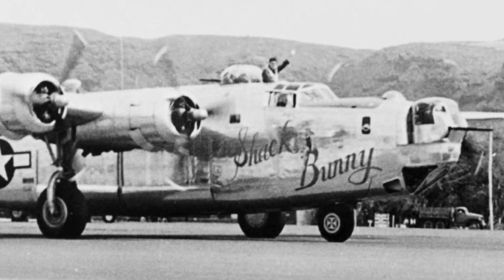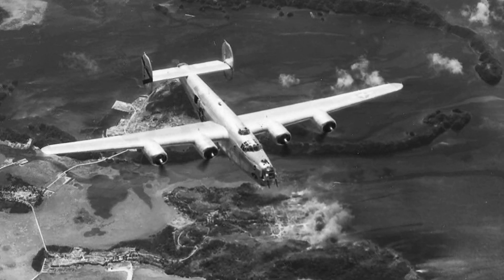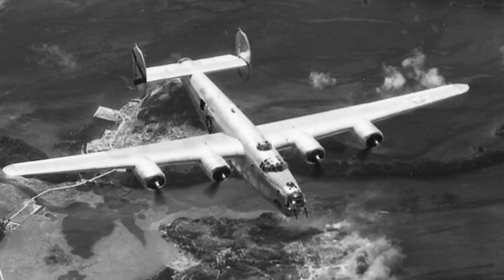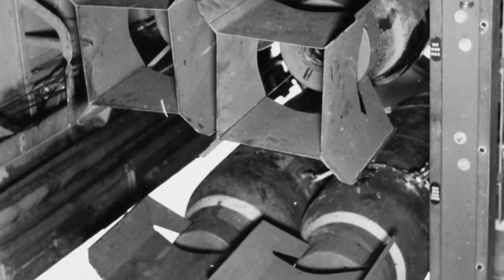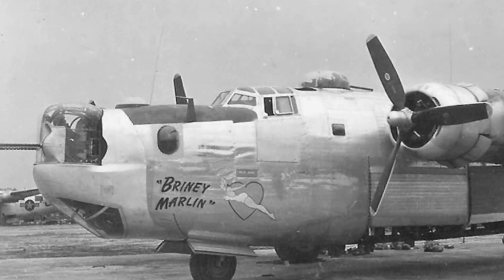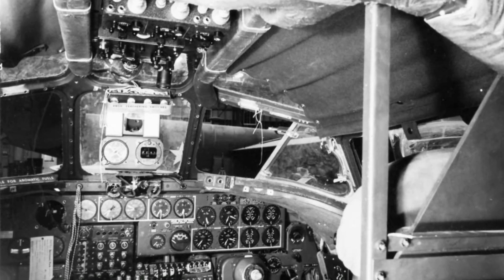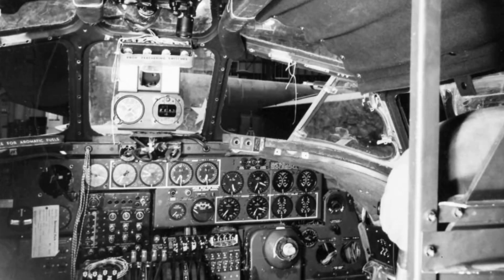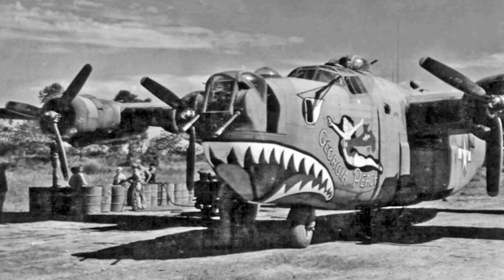One of the most important tasks for the crew of a B-24 was the bombing run. Bombardiers needed to make split-second decisions about when and where to release their bombs, often while flying at altitudes of 20,000 feet or higher. The Norden bombsight was the tool used to target precise locations on the ground, but for it to work effectively, the aircraft had to be as stable as possible — and this is where the Sperry C-1 autopilot came in. By allowing the autopilot to fly the aircraft during the bombing run, the bombardier could focus entirely on the targeting system. The autopilot would fly the bomber straight and level, following the desired path set by the bombardier's input, ensuring smooth, uninterrupted flight critical for accuracy. During the final moments of a bombing run, with the target locked in the Norden sights, the autopilot kept the plane steady as the bombardier calculated the precise moment to release the bombs. Without this stabilizing influence, it would have been nearly impossible to achieve such accuracy at the high speeds and altitudes required for strategic bombing.